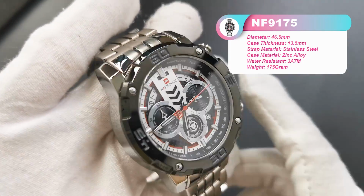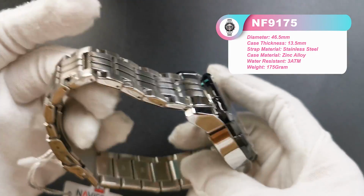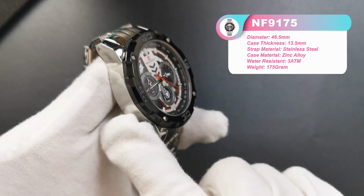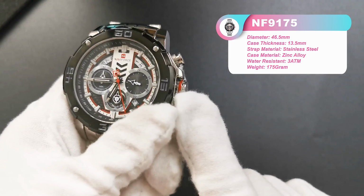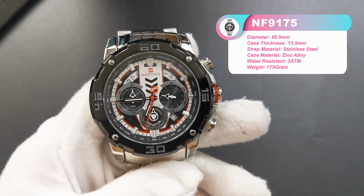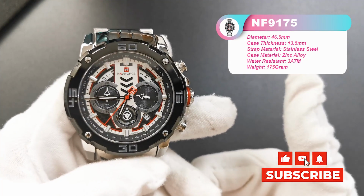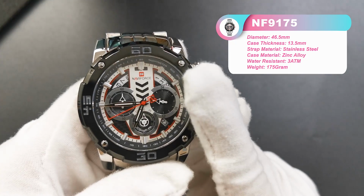Very nice color, craftsmanship, and color combination. This is a black combined silver color watch. Okay, let me tell you more details about this model. First, you can see the screen here on the right side. It's the data for this model.